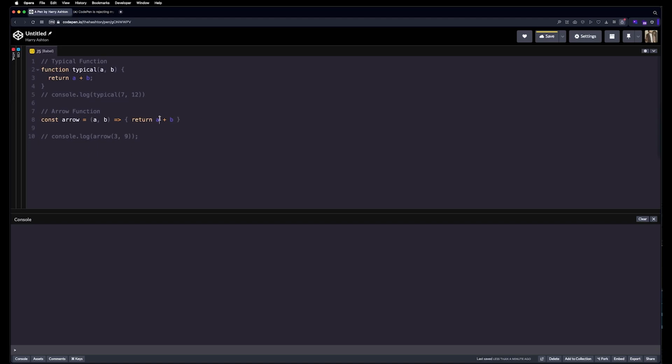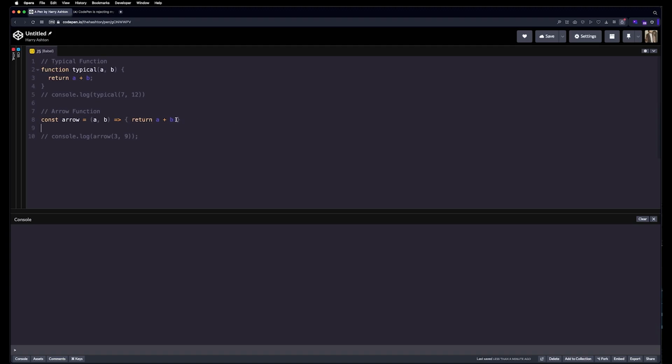Now, you can see between the two, they're actually quite similar in a lot of ways. So they've got the name here, and this is saying this is a function, and this is saying this is a constant. Very similar so far. And it's even got these parentheses here. And the difference is it's got an equal arrow here, and you still have to return it, and it's got the open curly brackets. So really, where is the benefit?